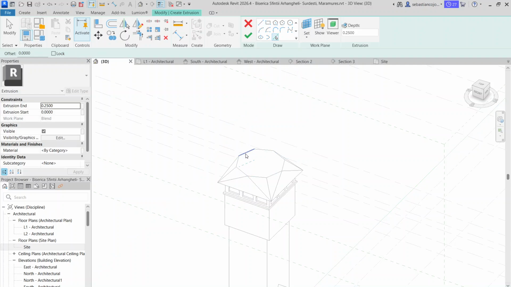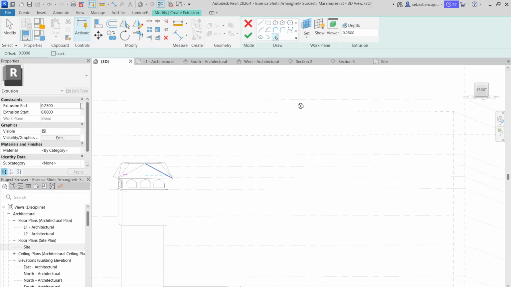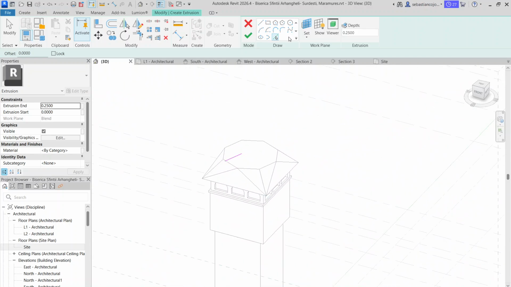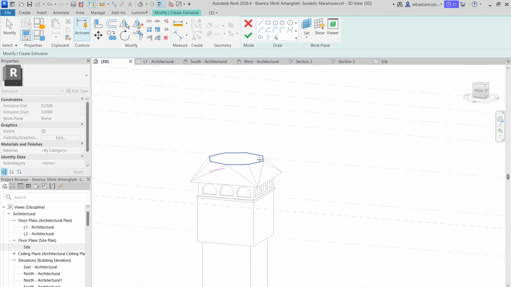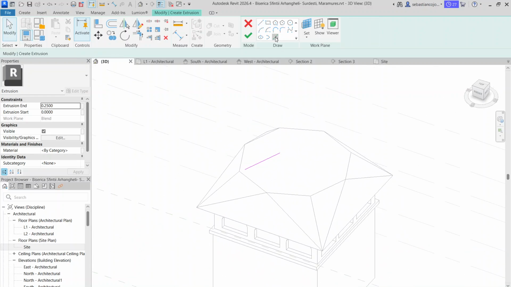Okay, and I pick all the lines. What? Why can't I pick this upper plane? What's wrong with it? I don't know, we'll see. Supposedly I pick all these lines for the octagon, whatever it may be.